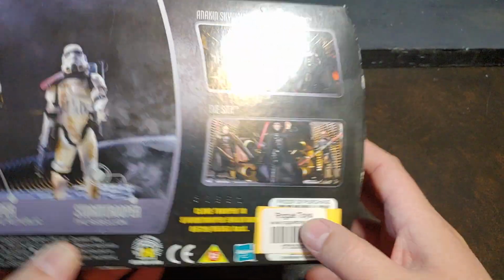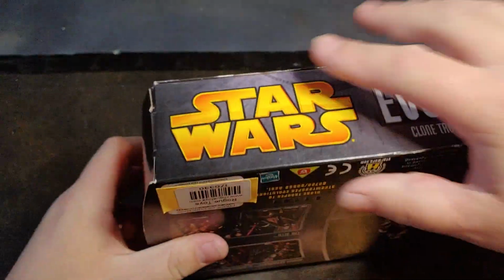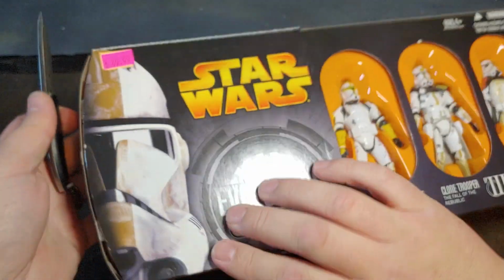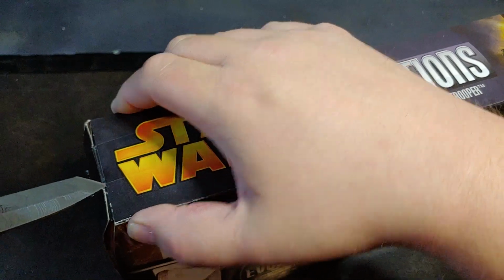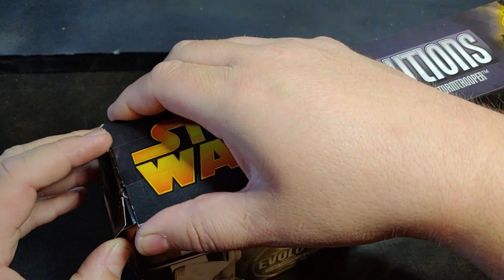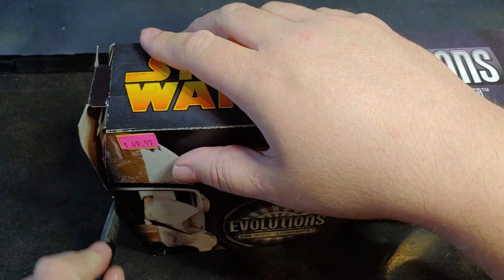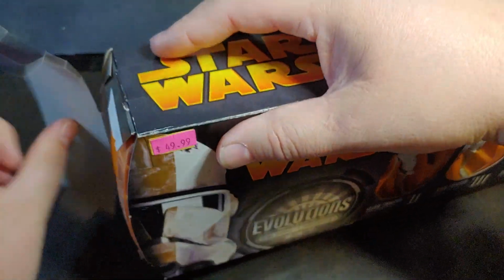As you can tell, I did pick this one up from Rogue Toys once again here in Utah. I've really been enjoying shopping there. Not going to lie, like I said, their inventory just changes just enough between the 5 stores. There's a lot of local shops here in Utah that I do shop at and hit up, but most of the time with those stores, it is either loose figures or just figures that I don't do videos on, unfortunately, if I do pick them up carded.